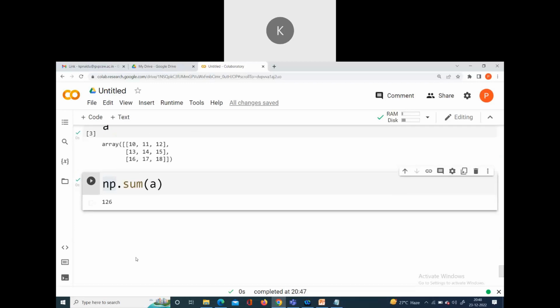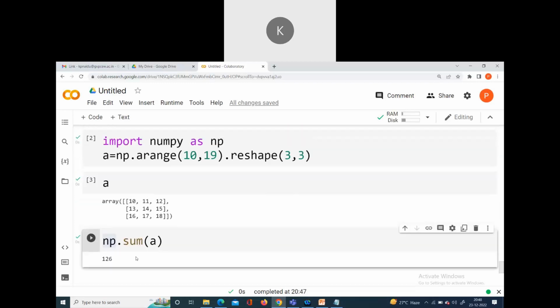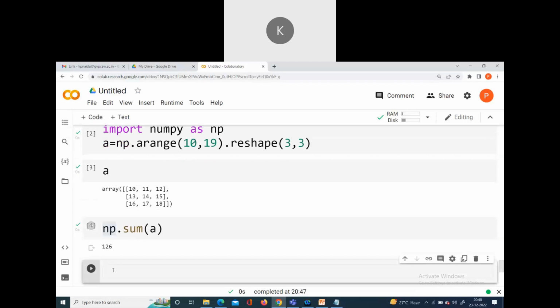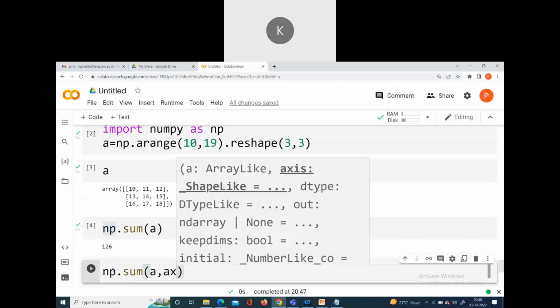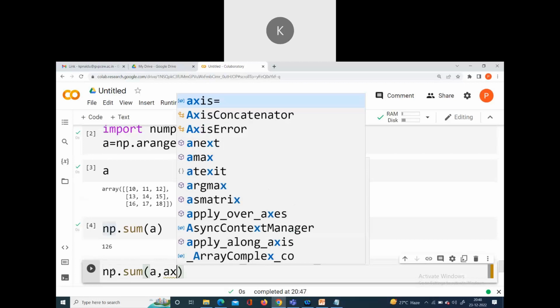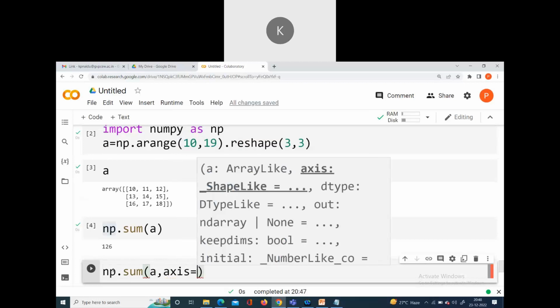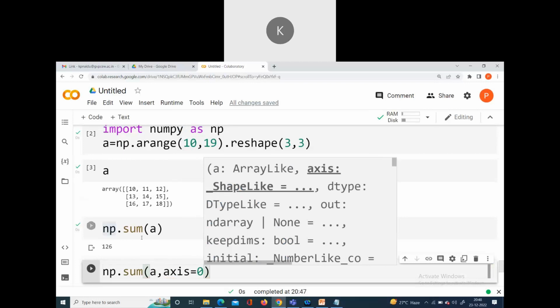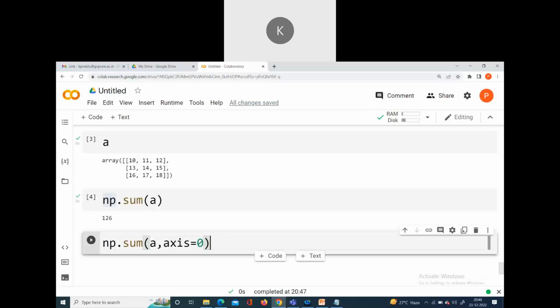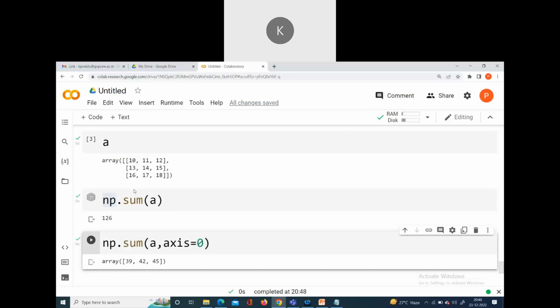In this we have one more option: np.sum of A comma, and here I can give an axis. If I give axis equals 0, it displays the sums of the column values: 10 plus 13 plus 16, that is 39.